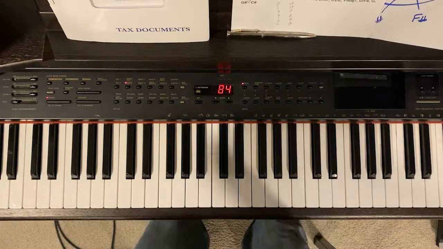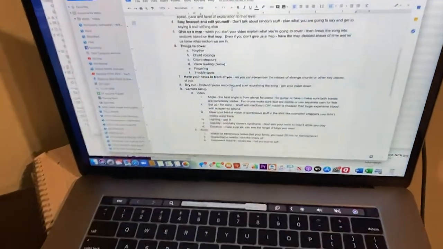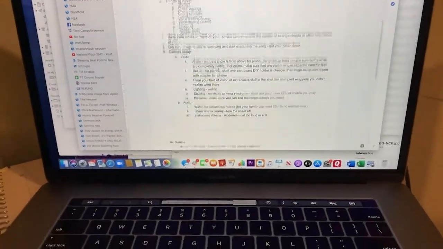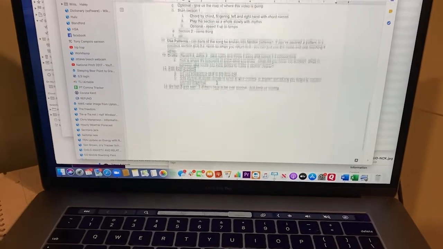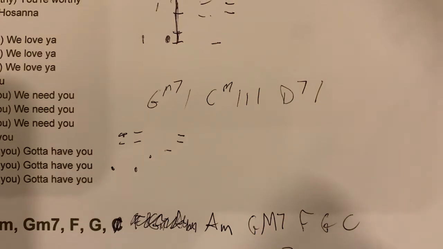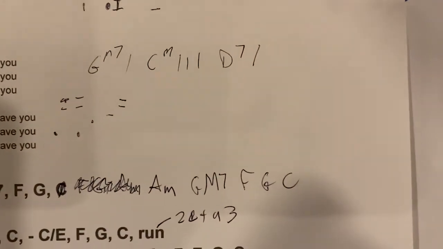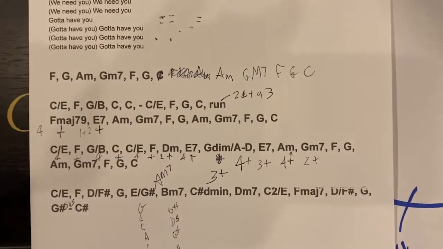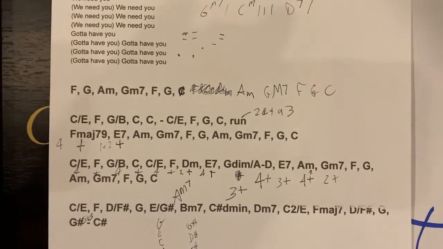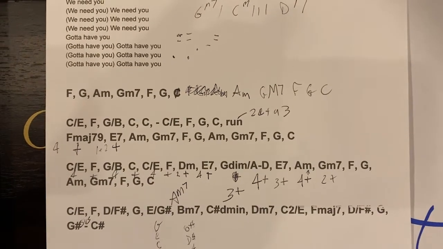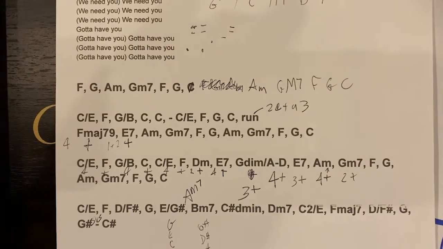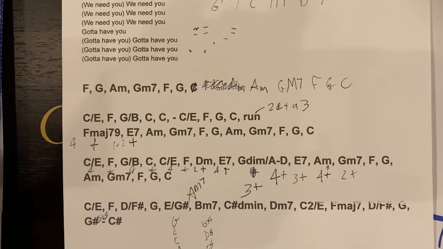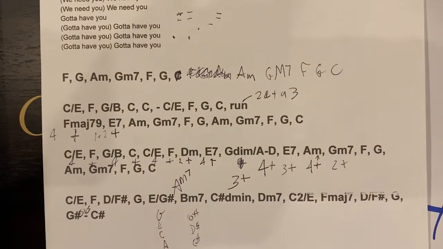Okay, the number 7 is, have your notes in front of you, so you can see that I have all my notes for this tutorial in front of me. Now, sometimes my notes are just scratches, but at least you have something, you know where you're going. And the next thing you're going to do is a dry run. Don't even have the camera on. Explain the song, use your fingerings, use your chords with no audience, just to kind of get yourself talking.